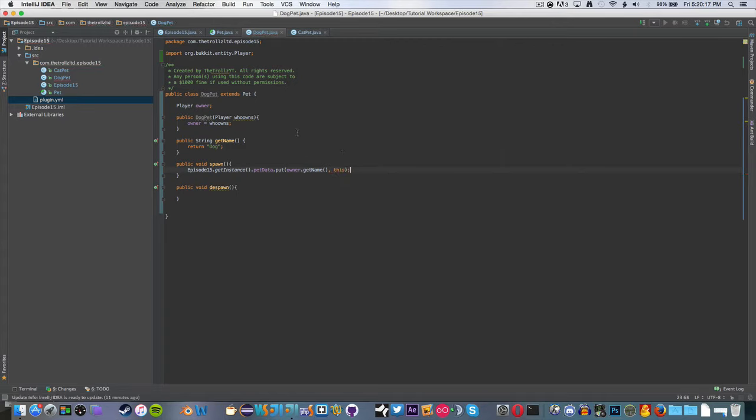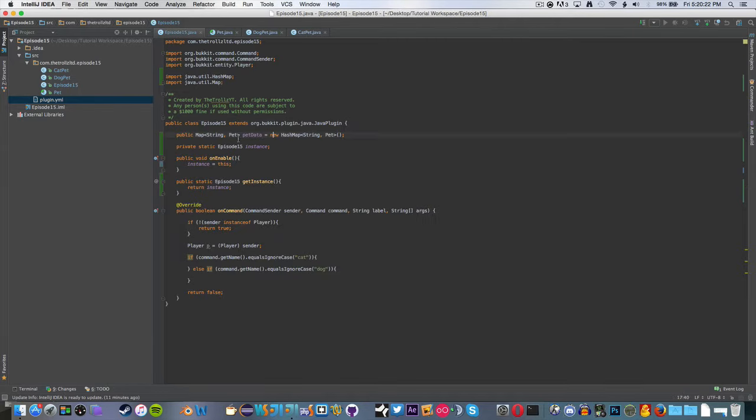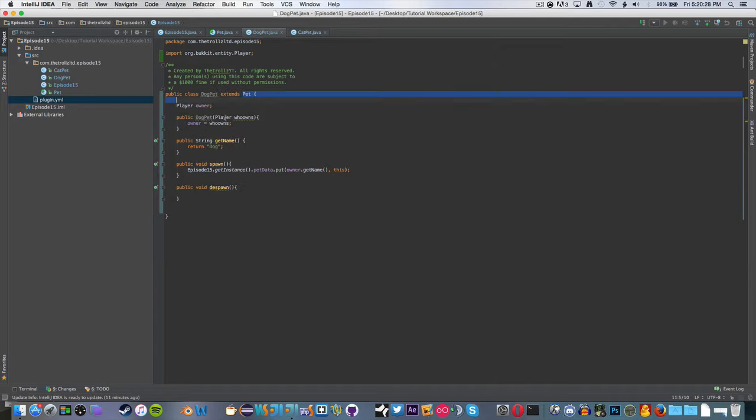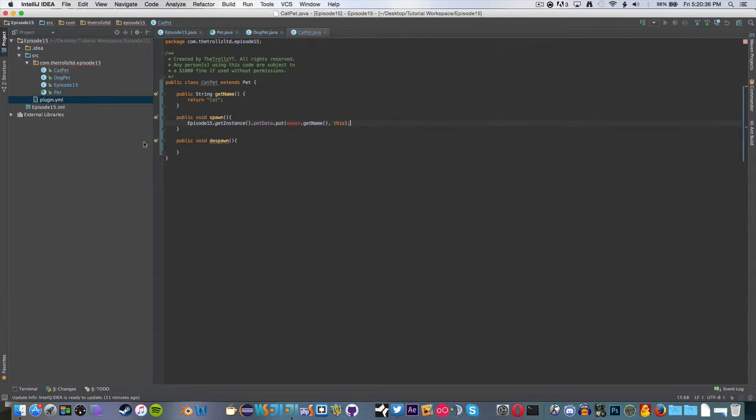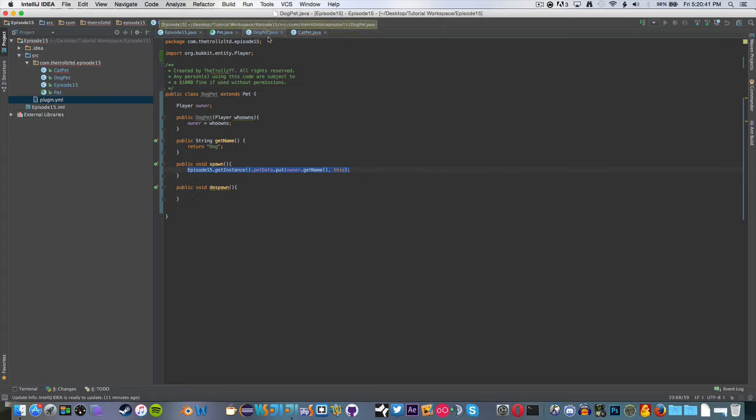Yeah, so this is referencing the DogPet, which extends Pet, which has all this in here, which means that we can now put a DogPet inside of this. We can just do this, and we don't have any of the owner methods in here. I suppose you could have an abstract player owner and make that required, but it depends for every pet. You could make NPCs out of this. You could really make anything out of this. It's pretty cool.